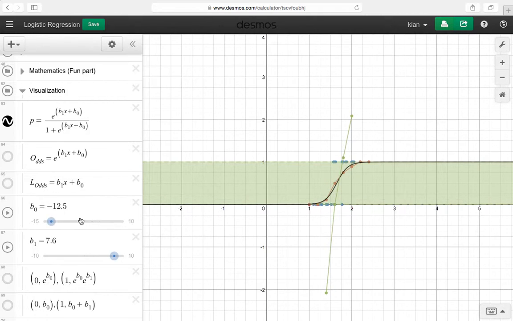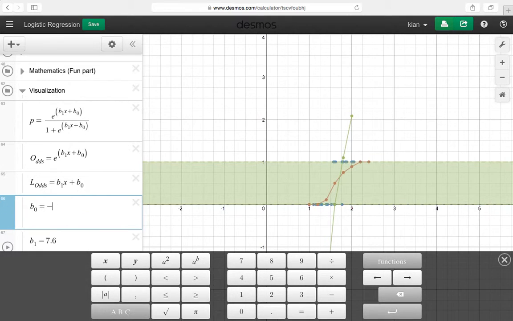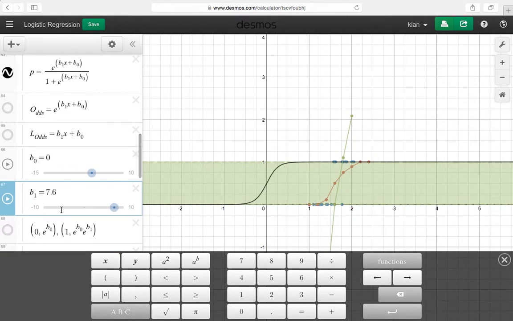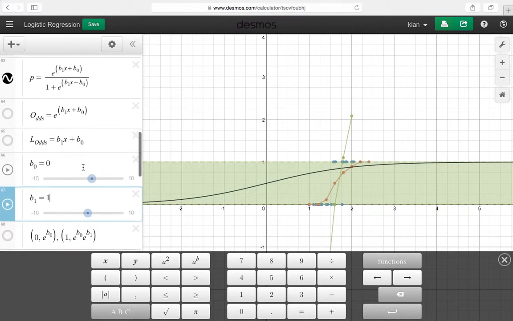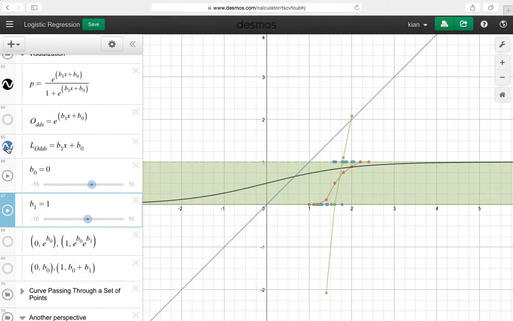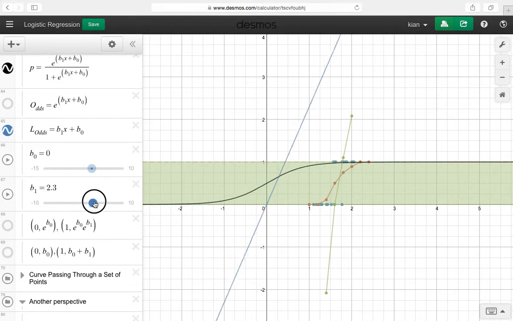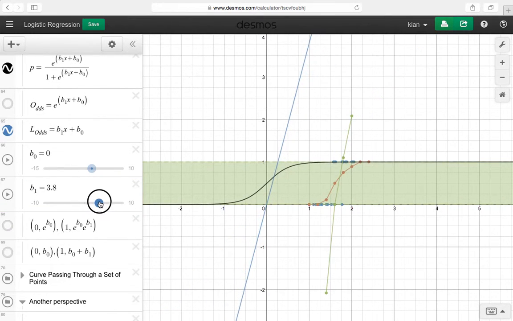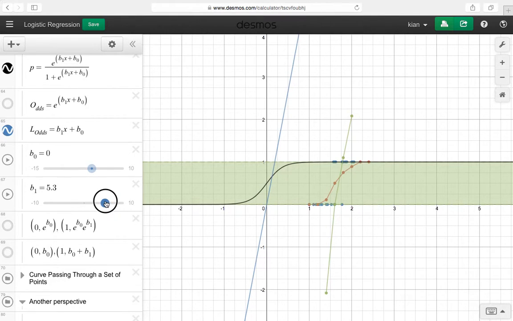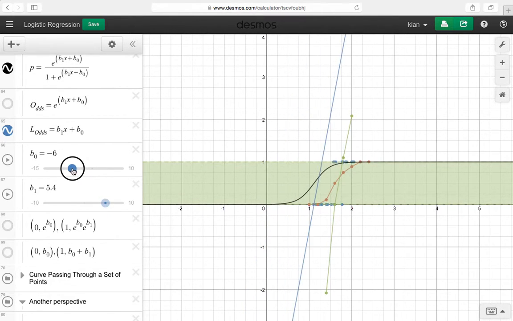Now, let's go back and this time see what else we were doing unconsciously while doing this. Let's plot the log of odds as well as the probability function. We're going to do the exact same thing again with this black curve, but we'll see what we're unconsciously doing with this blue line as well. So again, let's estimate how steep we want the black curve to be, and then let's bring it back.